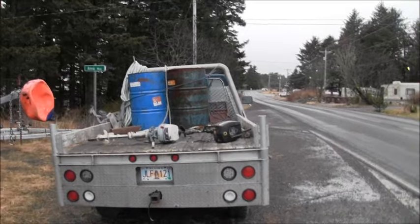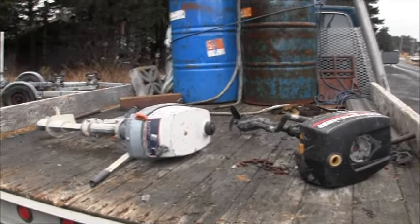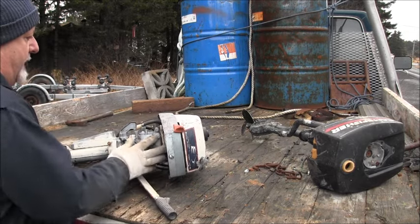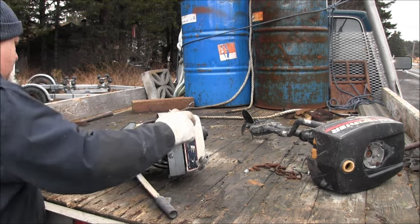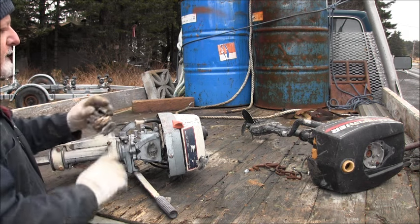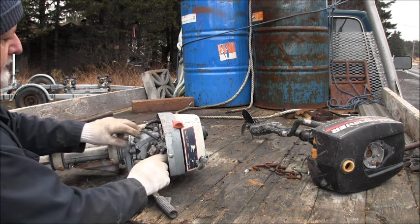Well, there they are. This little guy pulls over, missing the carburetor. Oh no, here's the carburetor, what's left of it. Yeah, that ain't good. That ain't good. I've got a few more of these.